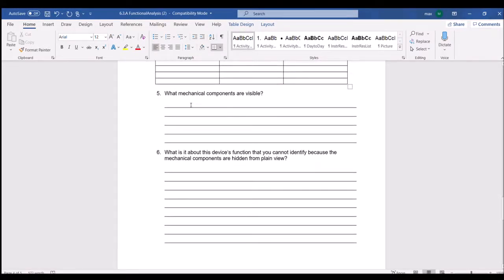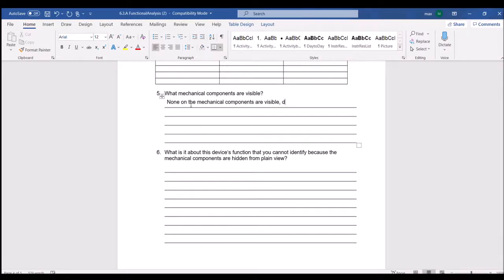So what mechanical components are visible? Unfortunately, in the device that I'm using, all my mechanical components are not visible. So my sentence is going to be pretty simple. I'm going to put none of the mechanical components are visible.